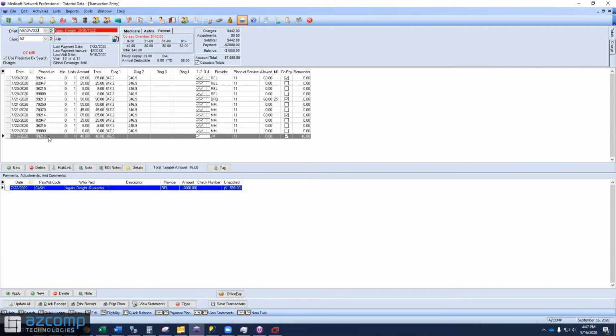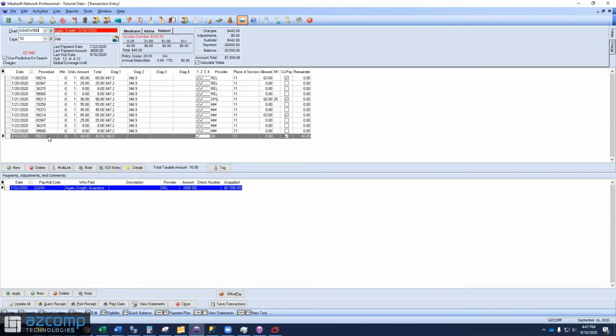So that's how easy it is. That's how it works. From a Medisoft standpoint, you can manage your schedule. You can also post charges or replace your electronic or your paper super bill or your paper charge ticket and manage that from your phone. Really slick. It really helps save a lot of time and makes the whole process a little more efficient and a lot quicker.